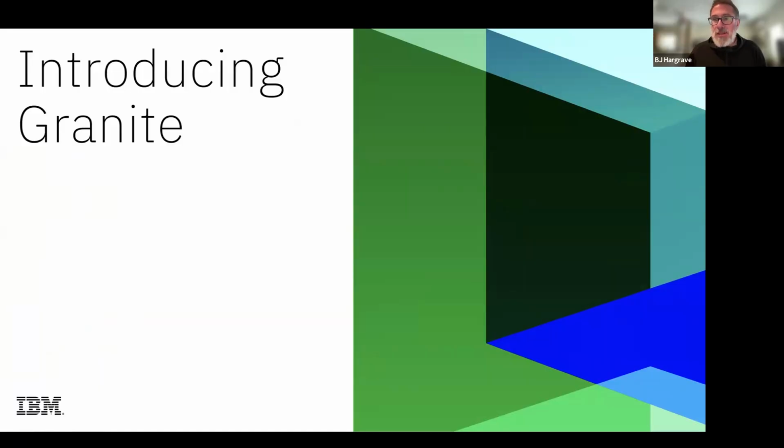I'm going to start off by going through some charts to try to position Granite in your minds relative to other AI models that exist out there, and try to point out what IBM thinks are unique and valuable propositions around Granite, especially in the enterprise space, not just your general consumer who wants to ask a question into a chat app.